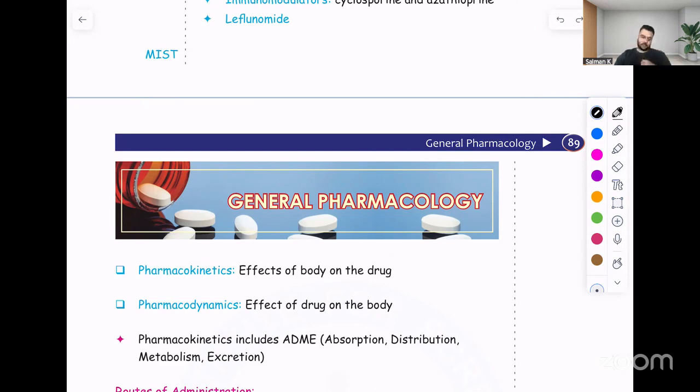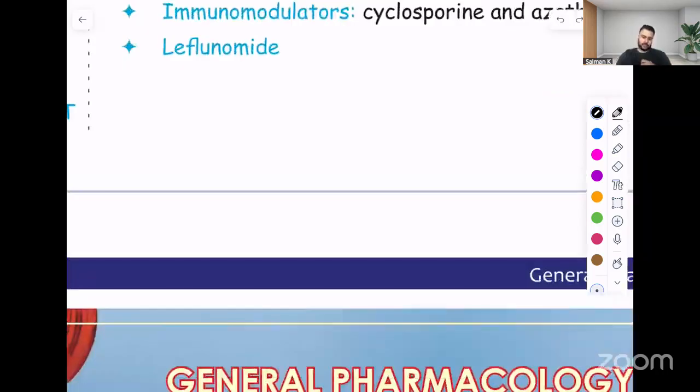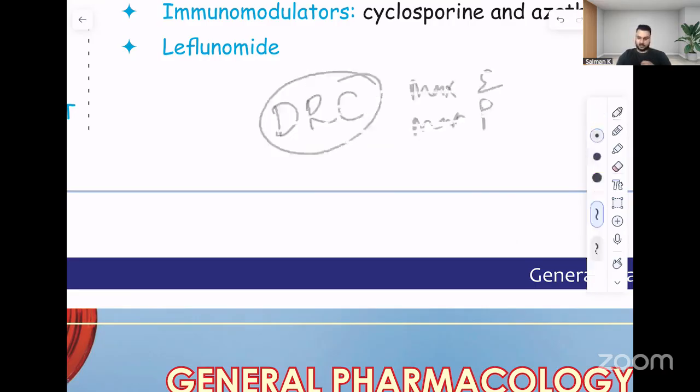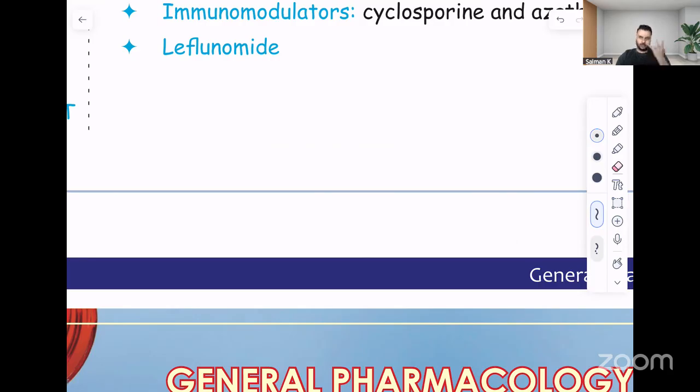The main topic that you can expect from general pharma in your exam is dose response curves. Which drug has maximum efficacy, maximum potency, those questions alone. You will see this in at least 3 videos of mine, every time I post, because not everybody watches all the videos. Although I strongly suggest watching all the 4 or 5 videos, because each video will have some topic which may not be in the other video. So that's where you get to cover more ground. And if you're doing all 5, some topics I've repeated in every video because they're asked so many times, so you get to memorize that topic better.